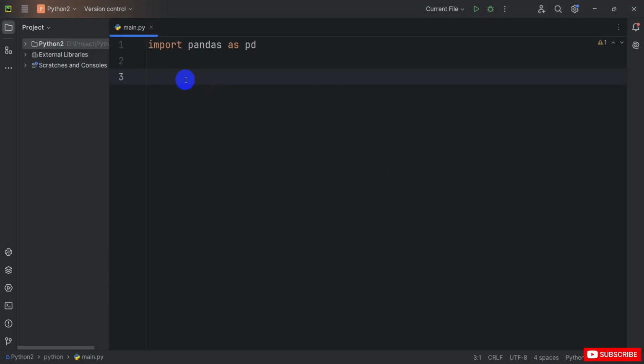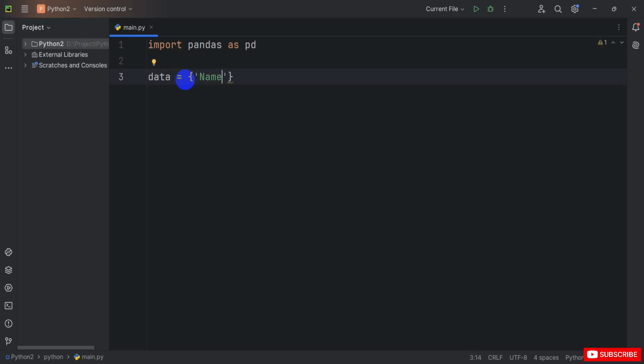First of all, I'm creating the sorting of data by a single column. Sorting a data frame by a single column is useful when you want to rank your data or simply view it in a particular order. First, I'm creating a simple data frame. So I type data equals, and inside define the columns.